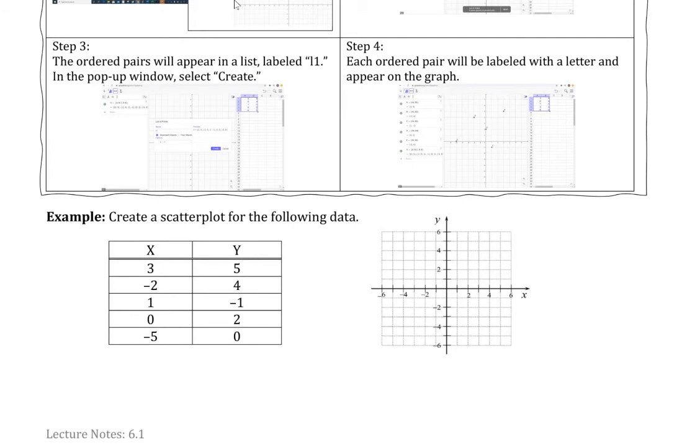Here we're given two lists of quantitative data in the form of an x and y table. To create our scatterplot, we would think of each x and y value as a single observational unit. So this first one could be represented as the ordered pair 3, 5. And 3, 5 can be graphed in our xy coordinate system as a single point that's 3 units to the right and 5 units up, and it'd be about right here. This is 3, 5.